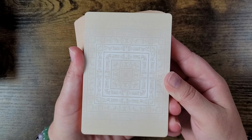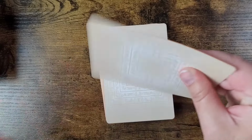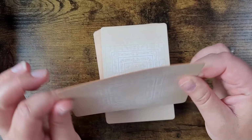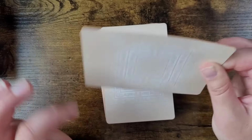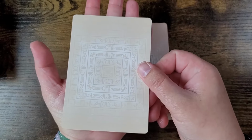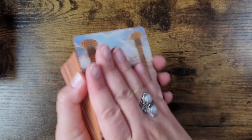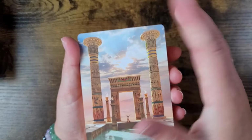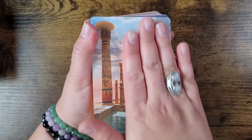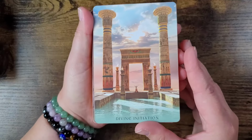There's the back. Let's talk cardstock. Oh, it's nice. So it's very flexible, snaps back. It's like a good medium thickness. It's not thin at all. It feels really good. I think it's going to shuffle just fine. I like the size that it is as well. Perfect. And it feels like that velvety finish, if that makes sense at all. It's so hard to describe the way that finish feels, but it's a matte and it feels really, really nice.